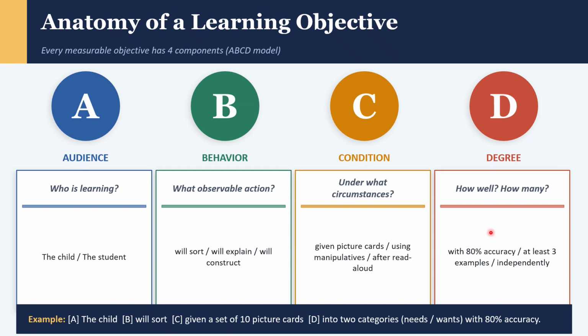So that means we're looking at the student and we're saying every student has the benchmark of 80% accuracy. That's what's acceptable. So if somebody sorts them all correctly, wonderful. We'll make note of that. If a child sorts with only 50% accuracy, they did not meet the objective. So therefore, they're going to require some extra practice, or the teacher's going to reflect on what are the reasons that the child did not meet the target.